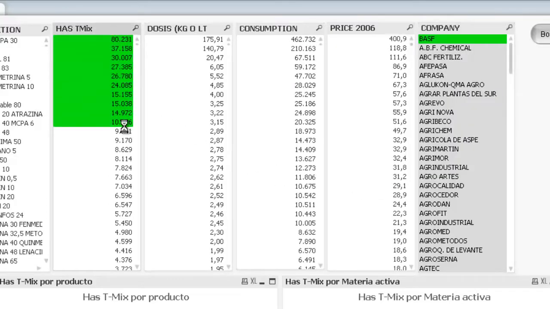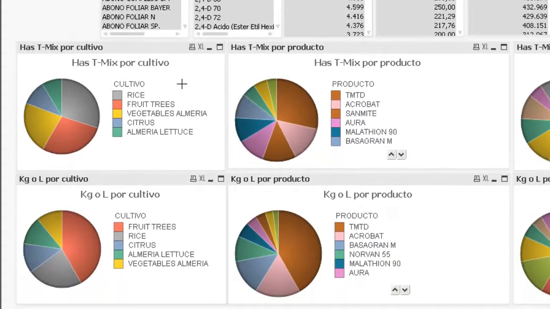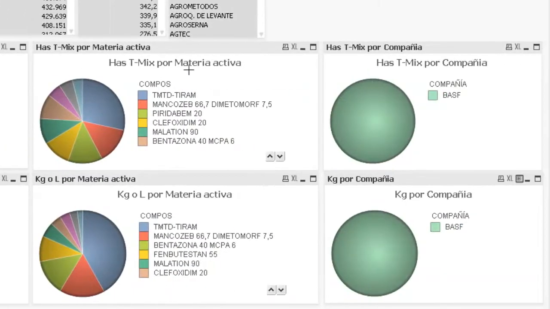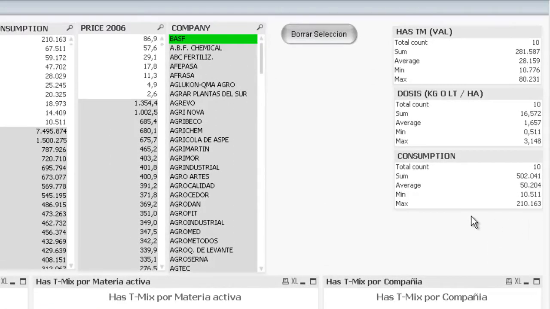We can see the crop, the product, the type of material, the company, and the statistical boxes.